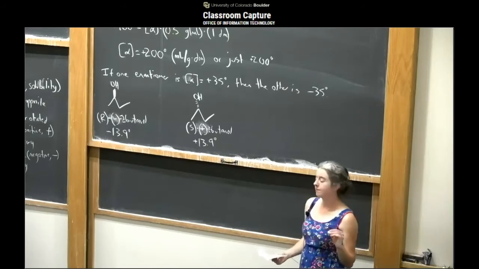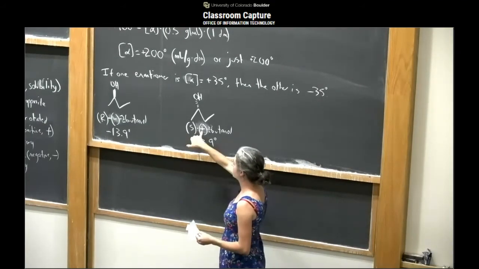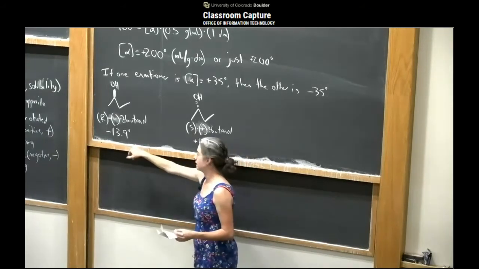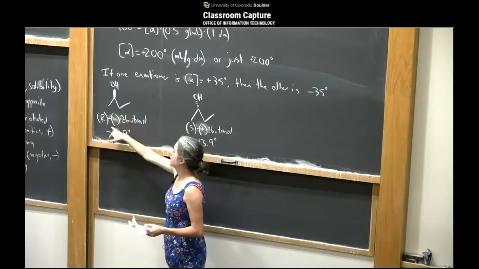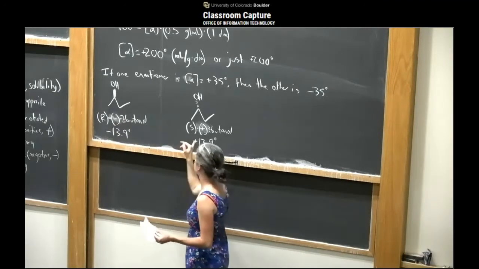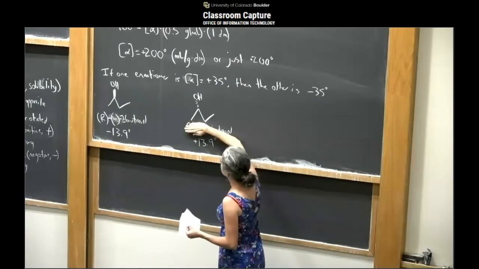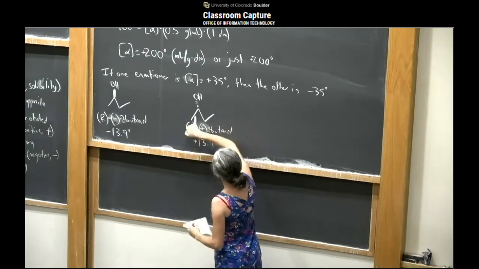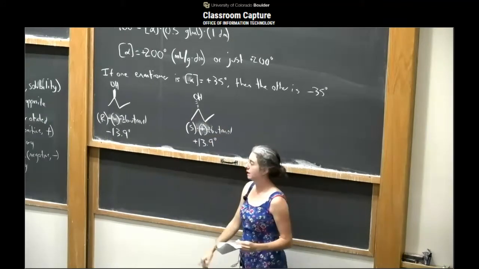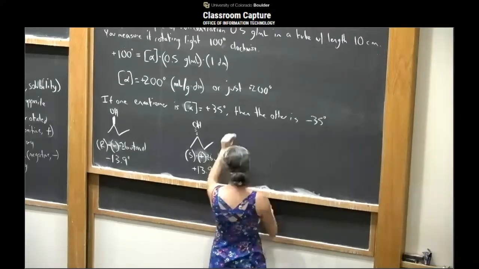So, you may be wondering, is S always going to be plus? Is R always going to be minus? Turns out, for a given molecule, if one enantiomer is plus, we know the other is always going to be minus. But we don't know right off the bat. If I just gave you this structure and no other information about either of them, we have no way of looking at the structure and telling this is going to rotate light clockwise or counterclockwise.